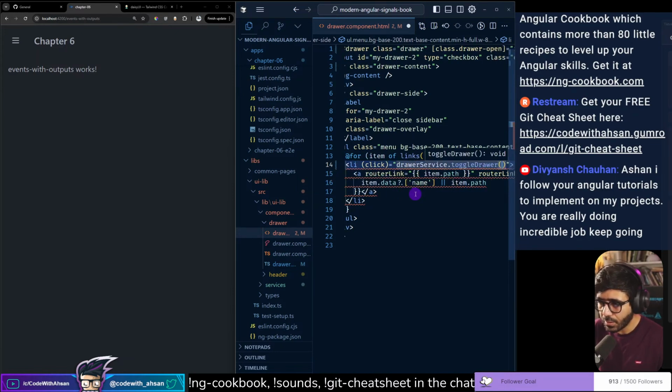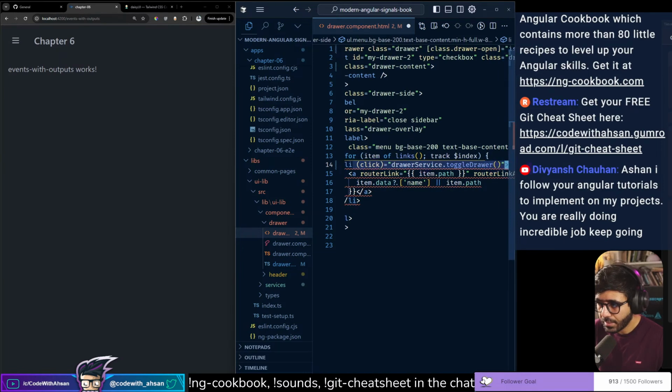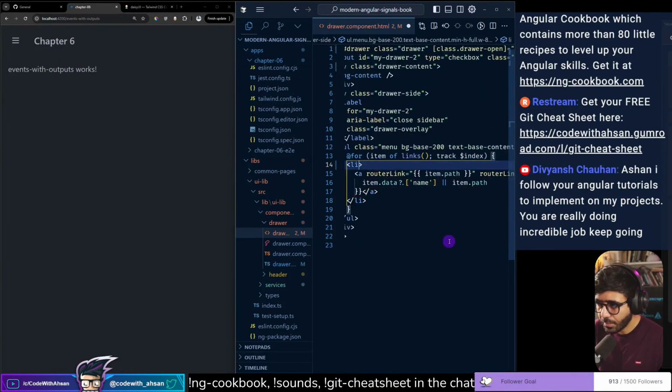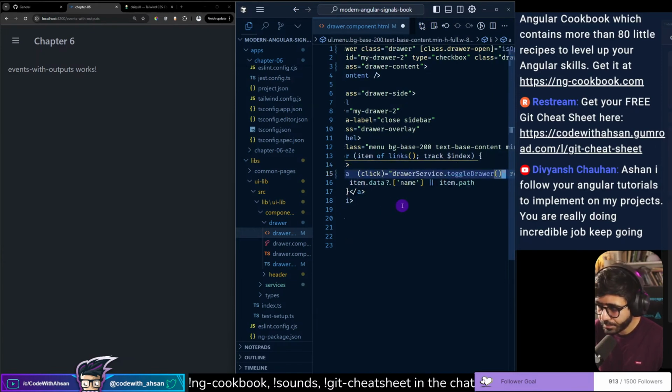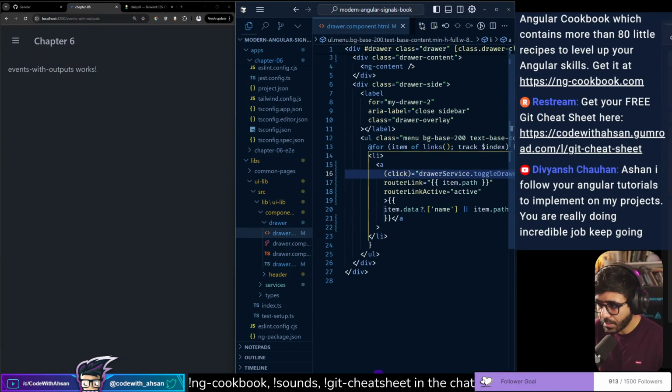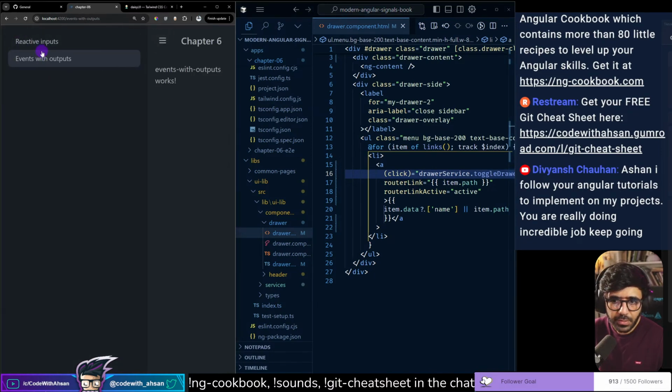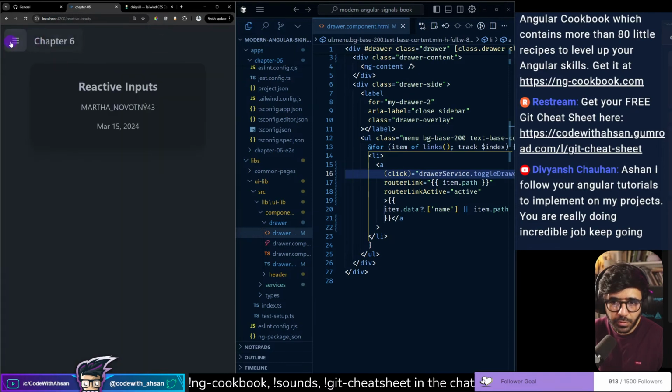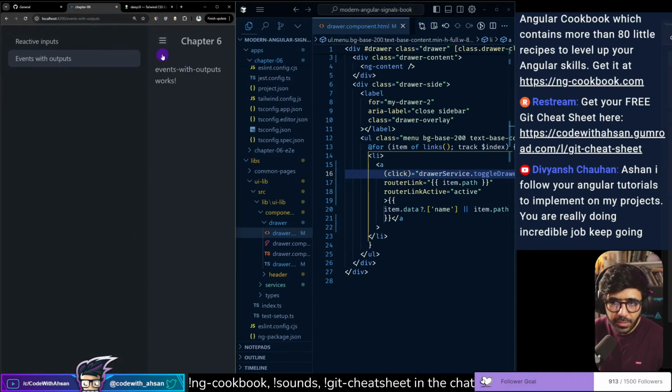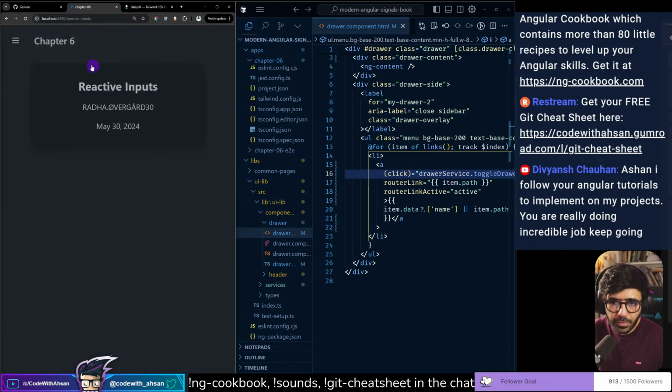So it closes the drawer as well. And it's not going to like it because it's not an element that should be clicked. So now if I try this and open this and click this, you can see the drawer closes, right? So this is what we wanted. So we can either toggle it like this or we can toggle it like this. Nice.